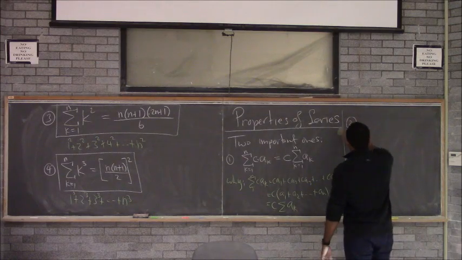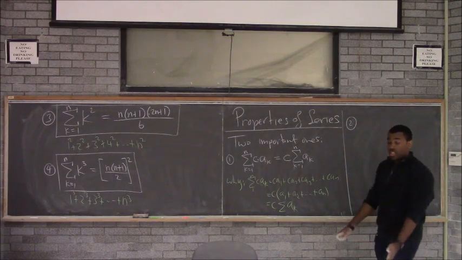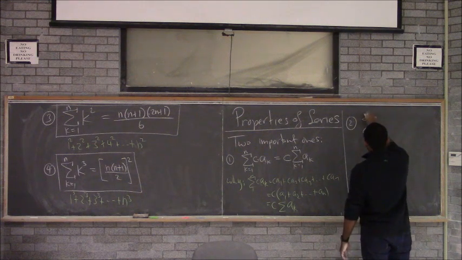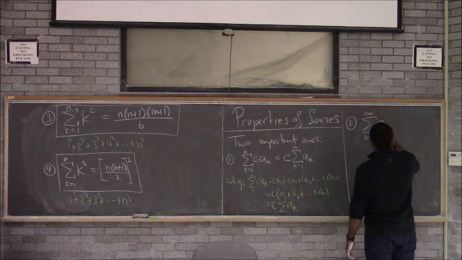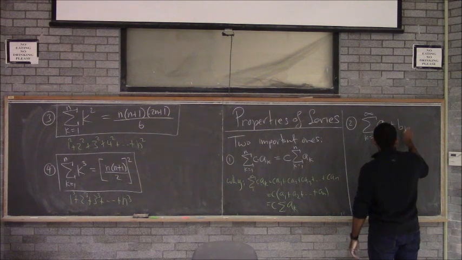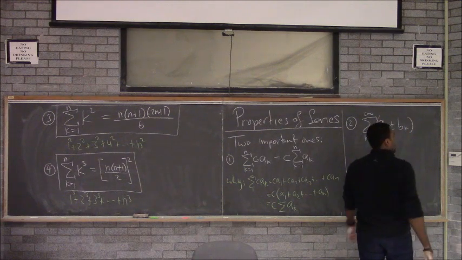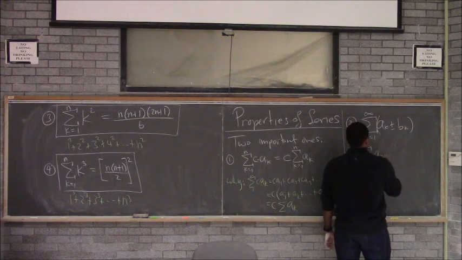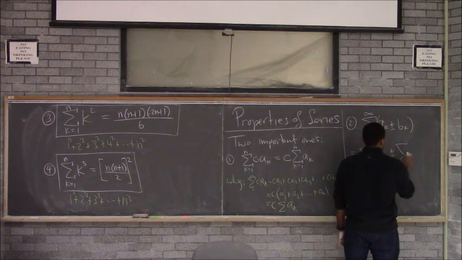Here's another thing you want to know. Series actually distribute across sums. So if I had the series of some formula plus or minus some other formula, then this is going to be equal to the sum of the first one plus or minus the sum of the second one.